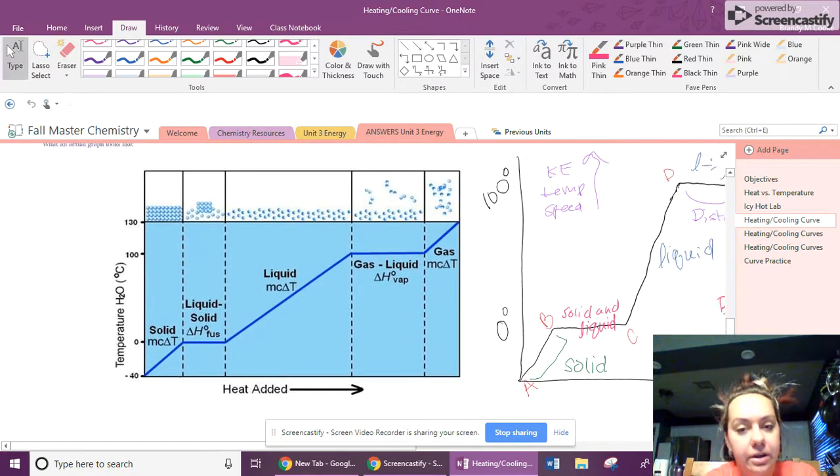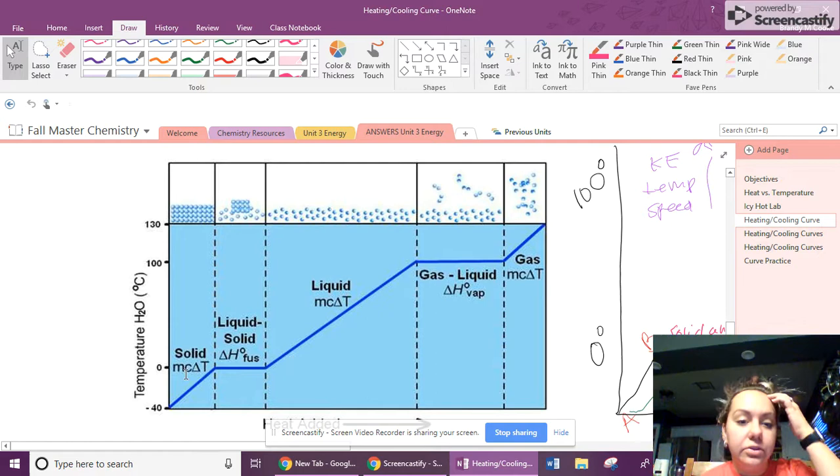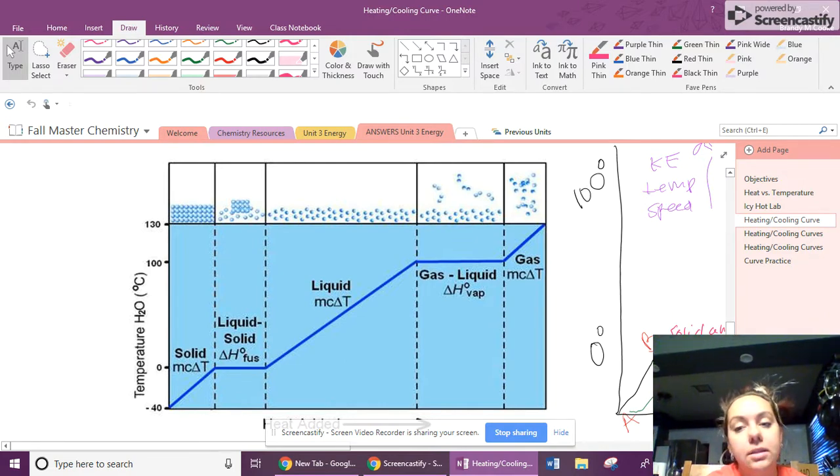temperature. And then here, this is a really awesome diagram because it tells you the states of matter. It shows you that shape, and it also has these particle diagrams, which I really love because you can see the structure of them. They're close together in a solid. Then we have some close together, some in a liquid, all liquid, liquid gas, and then all gas. And I think that's a really great visual to add to this.